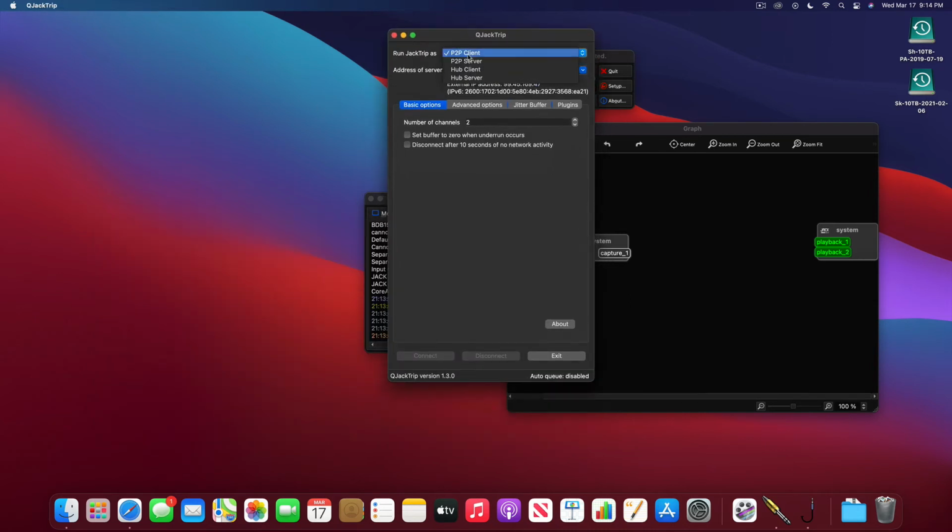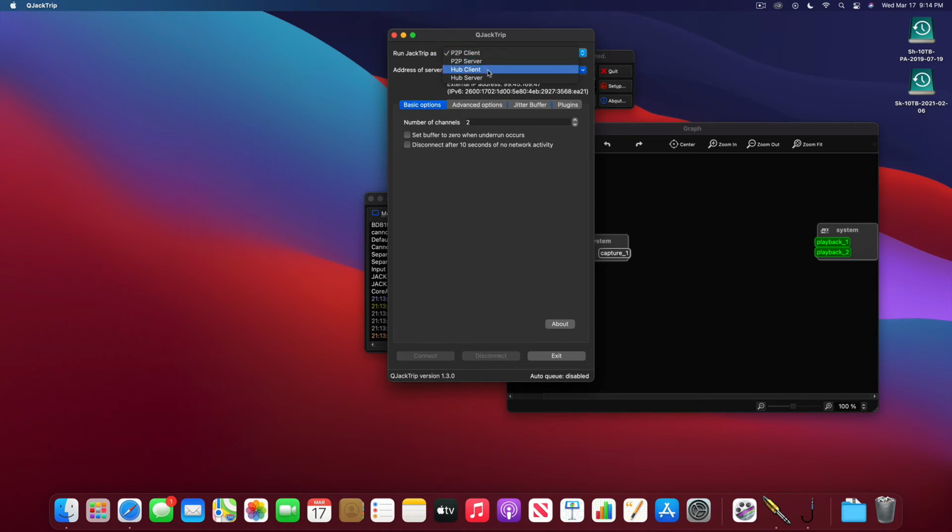So now we're just joining somebody else's internet ensemble, and so somebody has set up a hub server, and they told us its IP address and what buffer size to use and sampling rate, which will probably be 48 kilohertz. And all we want to do is be a hub client. These two are for peer-to-peer, and so you can also run JackTrip in peer-to-peer mode, and that's another way to go.